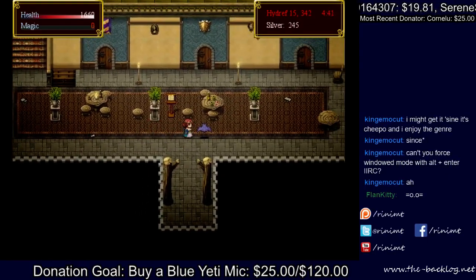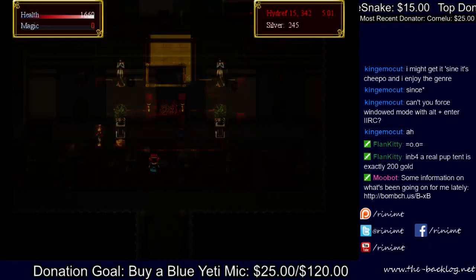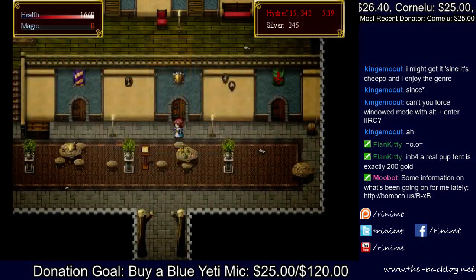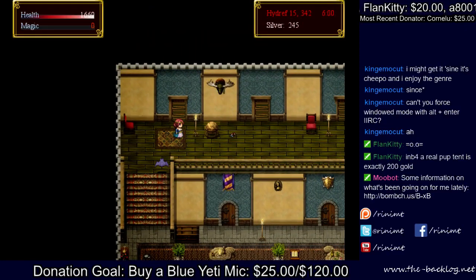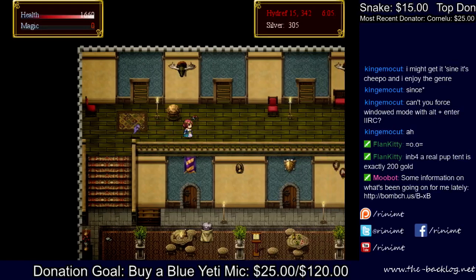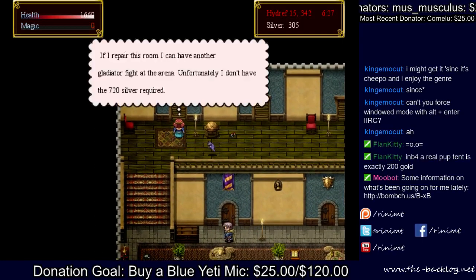I can't even go that way. There's not actually anything I can do in here, at least that I can see. So I earned how much? 60? Yeah, I got 60. Why can't it just say earned 60 gold? Okay, if I repair that room, 720 silver.